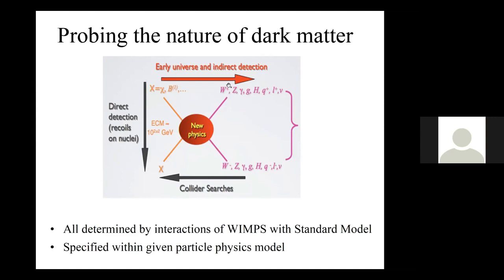If you look in the other direction, dark matter can also interact with quarks and gluons in the nucleon. Looking for a nuclear recoil, you can see direct evidence of dark matter hitting a nucleus. So this basically depends on the same new physics, although you look in the other direction. And finally, the third way is to use colliders, because you can start with standard model particles. For a pp collider, it will be quarks and gluons, and produce dark matter accompanied by one or more new particles. So by these three methods, there is a hope that one can not only discover dark matter, but of course understand its properties and learn about the new physics that is behind.